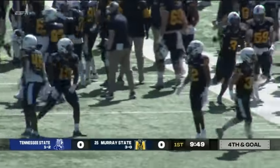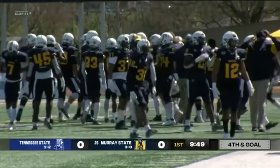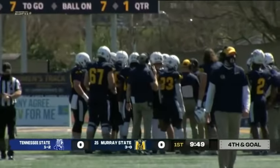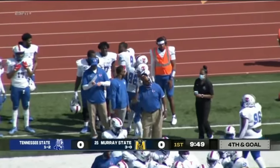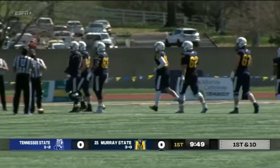Neil, we talked about before the game started, it seems like the Racers, not only are they having their winning ways and playing good football, but luck has sometimes been on their side. You look at an opening drive by TSU, who pretty much did what they wanted to do, and then we see a goal line stand by the Racers, looking at a field goal attempt, botched snap, again, turnover on downs, and the Racers take possession. Again, the Racers still come out smelling like a rose.